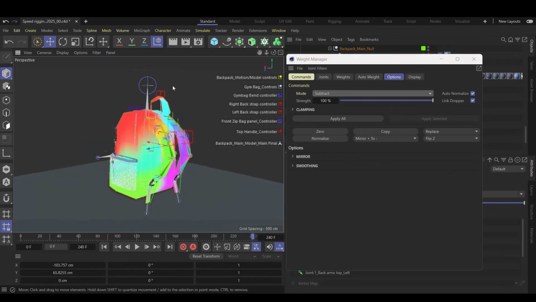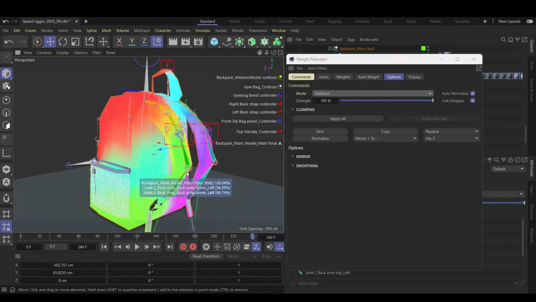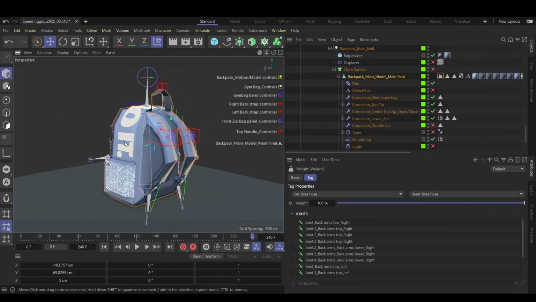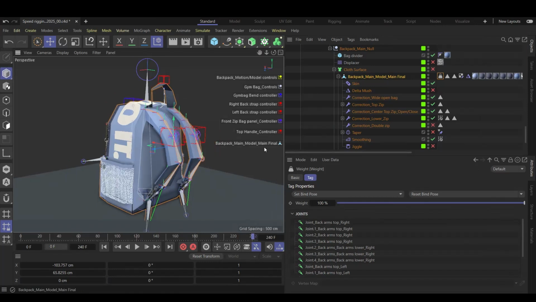However, it seems that Cinema 4D did not isolate the selections or the weight map to the place where I wanted the bones to bind. I wanted the bones to just bind in this particular area, the strap area. With this quick and simple solution I'll show you, we can isolate where we want our binds to go, our weight maps to be created. Let's make a selection where we want our weight maps to be isolated.